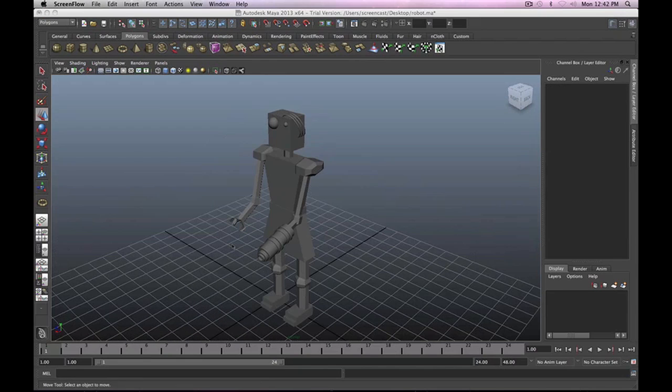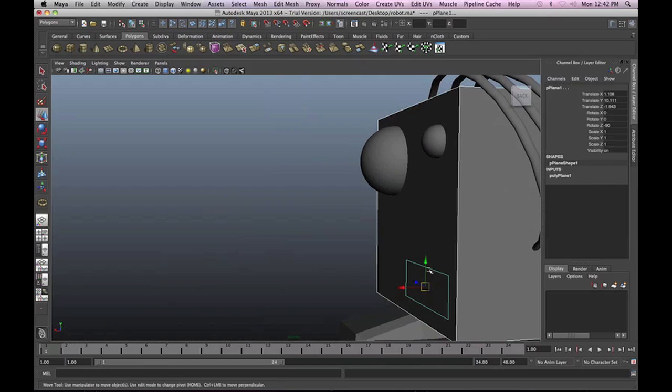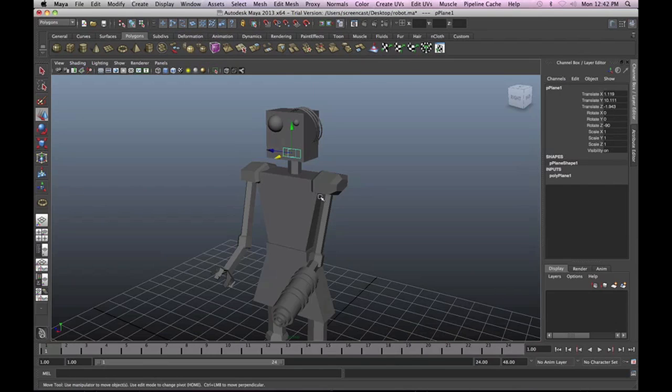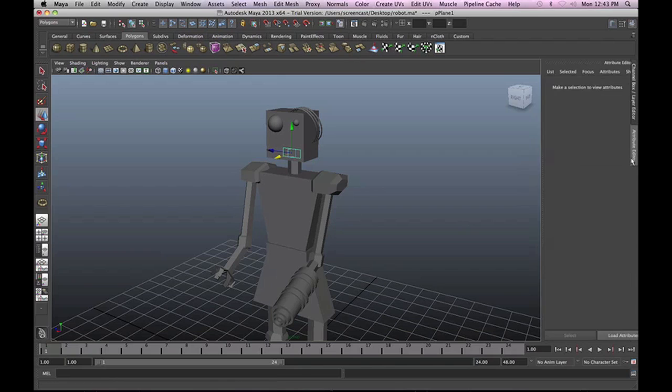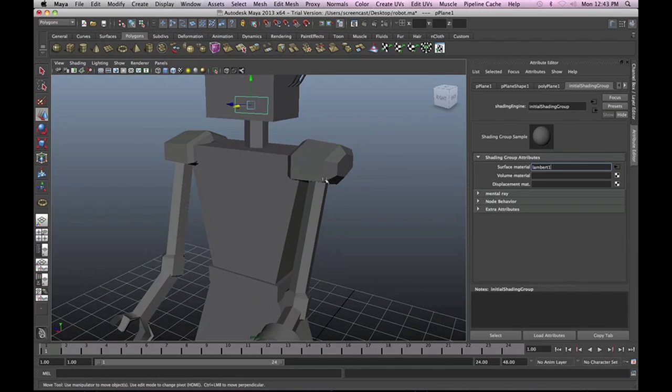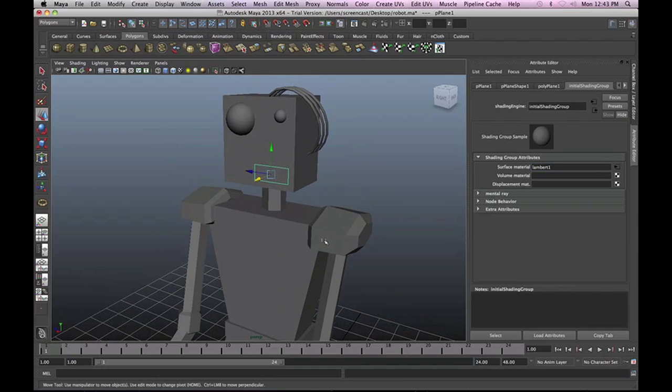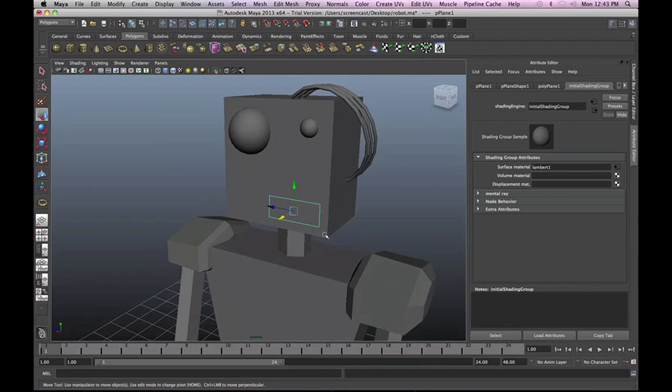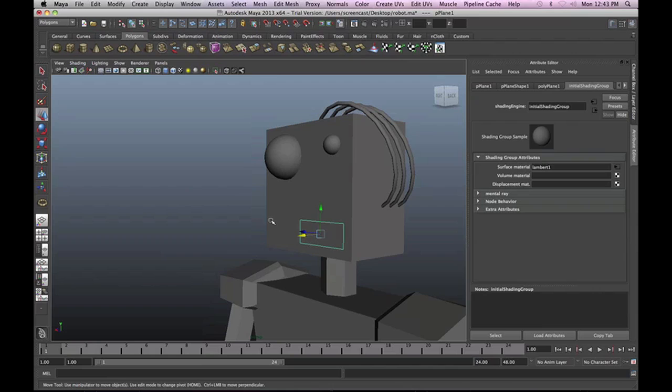So now that I've got a pretty solid model built, I can see that there's still a few issues with him. For example, I added this plane to act as the mouth over here, but you can't see it. By default, when you create a mesh in Maya, it has a texture called Lambert. It's this very boring, gray, detailless texture that you never, ever want to keep because it's super boring and no one likes it. So I want to add some color to my robot.